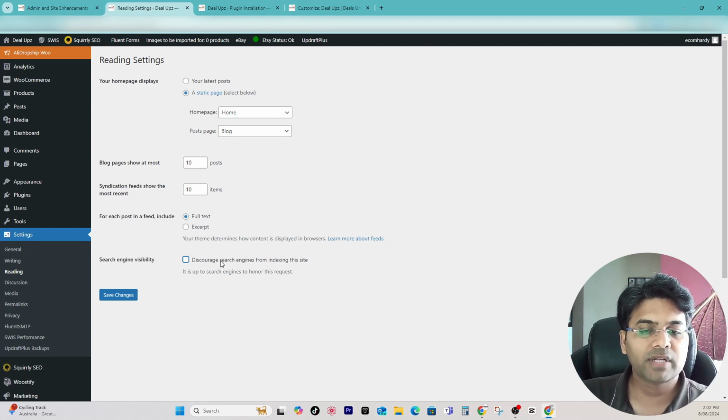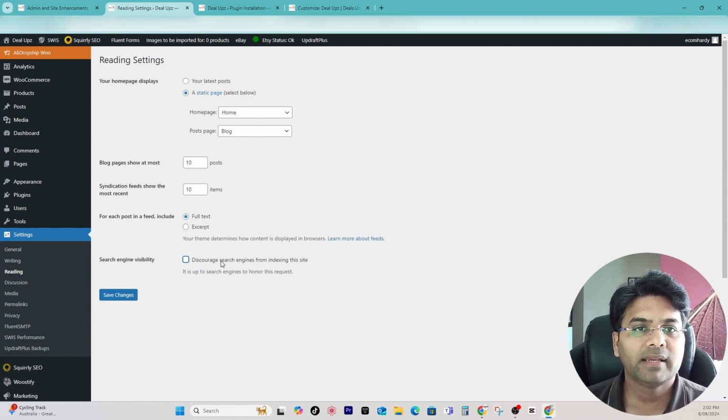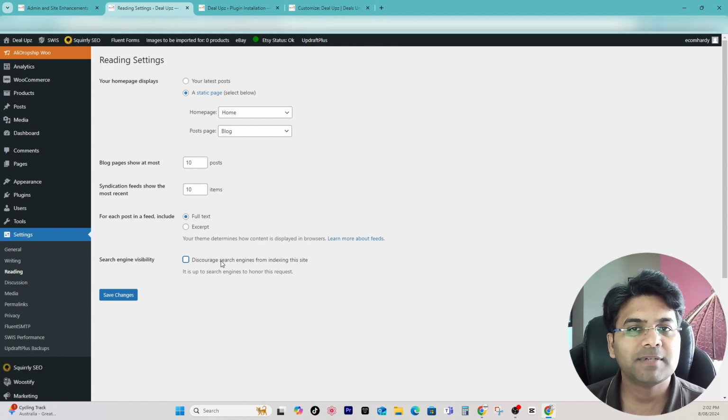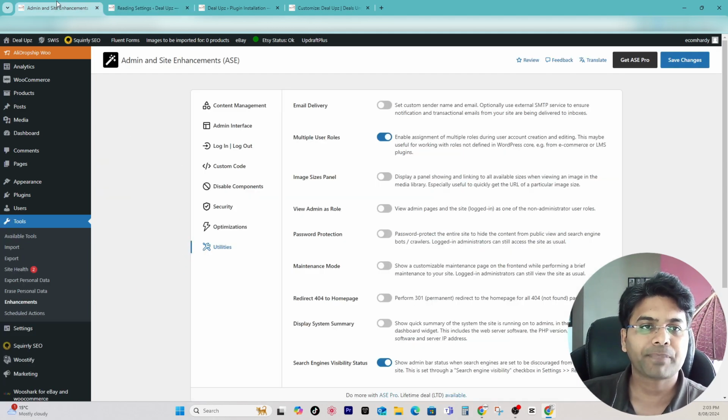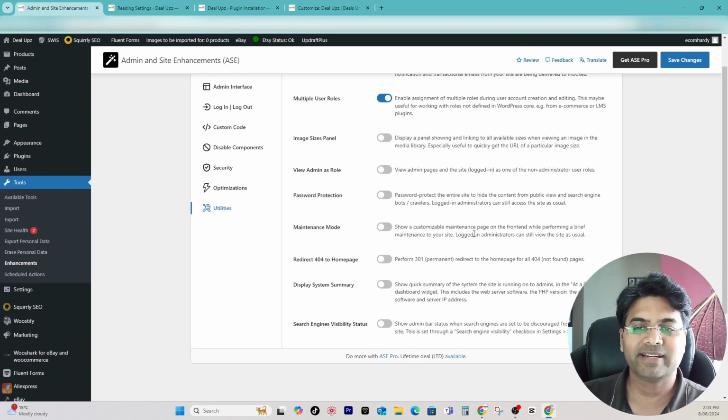This option is very good if you are dealing with very specific types of products or services where it is strictly prohibited to show them directly in search engine results. Or if you just don't want to show your website in search engines, then this option is really handy. But in my case, everyone wants their website to be found in Google and other search engines, so this option is better turned off.